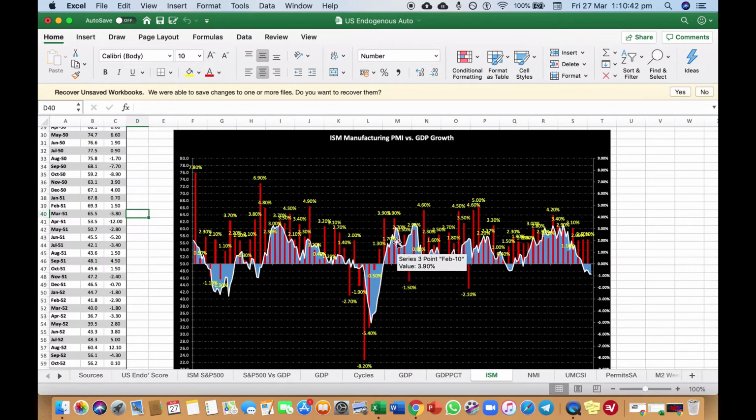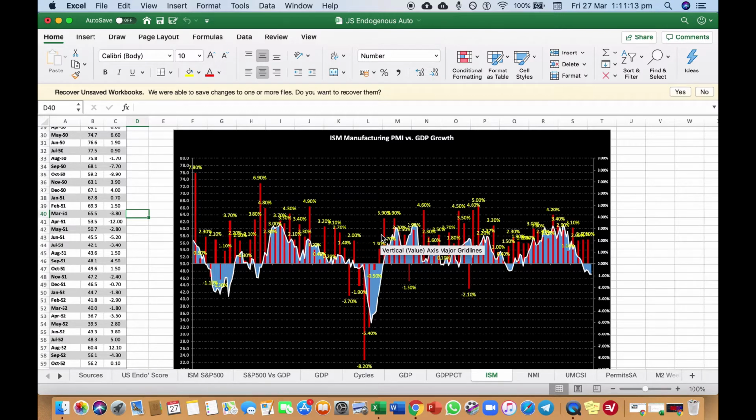When ISM manufacturing went above the level of 50, GDP peaked back out of contraction and started to show growth. And we've been in a growth situation ever since. A few troughs below 50, but nothing meaningful and nothing long lasting. So clearly we can see the ISM manufacturing and GDP growth in the United States really do trade hand in hand. And this is why ISM manufacturing is a leading indicator predicting whether the United States is going to grow or contract over the next 6 to 12 months.